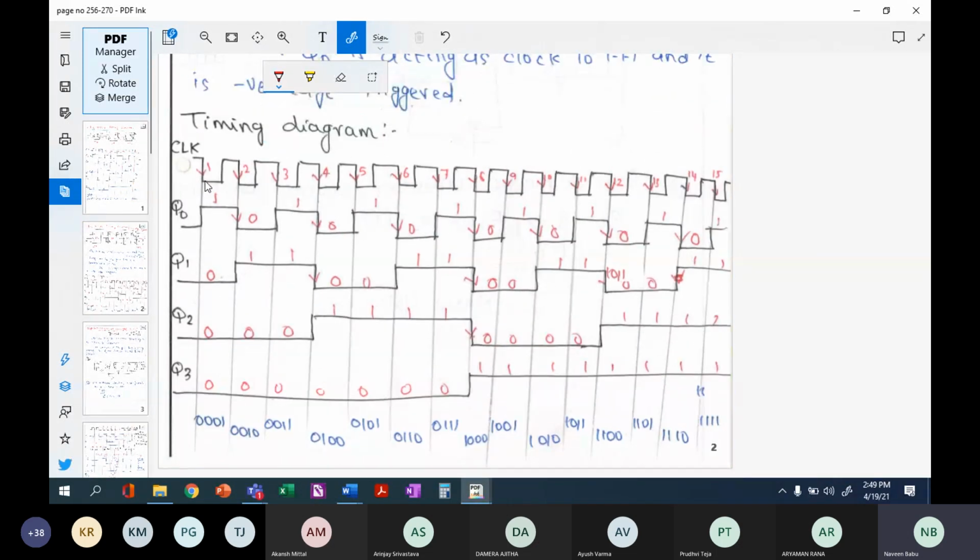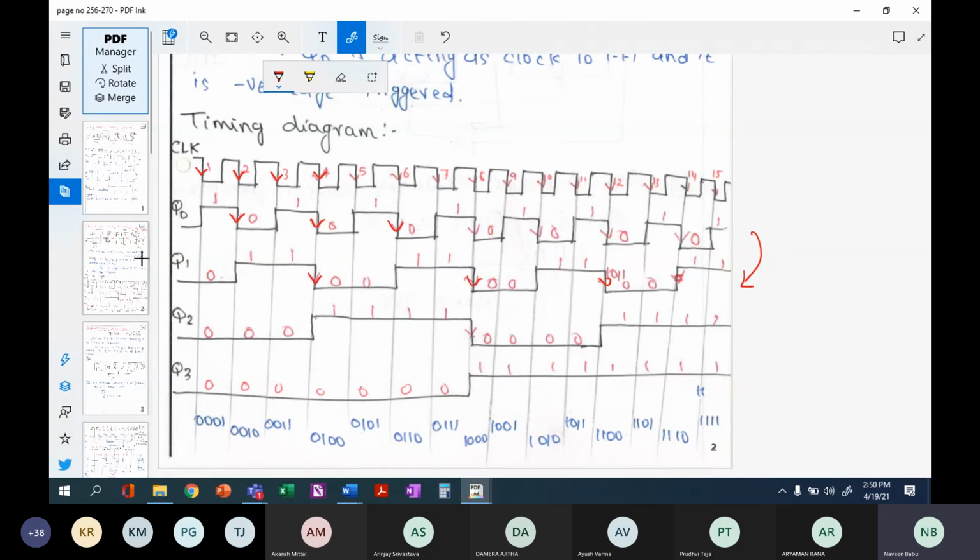So this is our negative edge triggered actual clock. And Q0, please note that we are not interested in Q0 bar, Q1 bar, Q2 bar or Q3 bar. We will look only at the negative edge transition. Where do you have a negative edge transition? Here. So this Q0 was fed to Q1. So the negative edge transition takes place here, and you will experience the transition only during the previous negative edges.